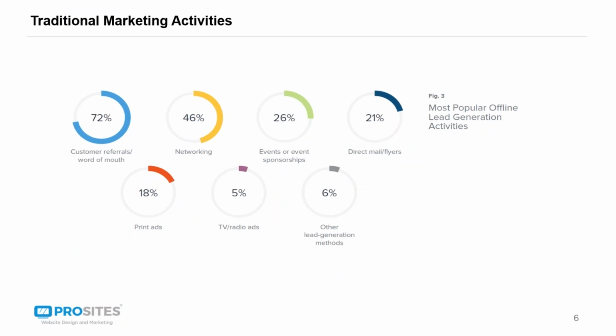I just want to spend a minute talking about traditional marketing activities, and to let you know that traditional marketing activities are considered to be offline or not internet-based activities. The number one, and probably the most important, is customer referrals or word of mouth. If you ask anyone, where do you get your leads from? Almost everyone will say word of mouth. Yes, there are other ways to do it, but word of mouth is still king in terms of getting new patients.